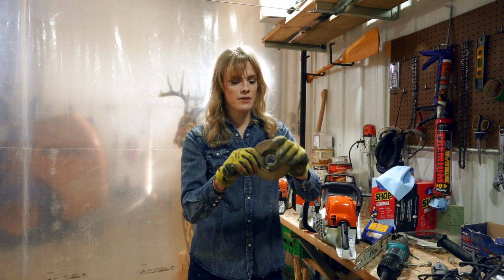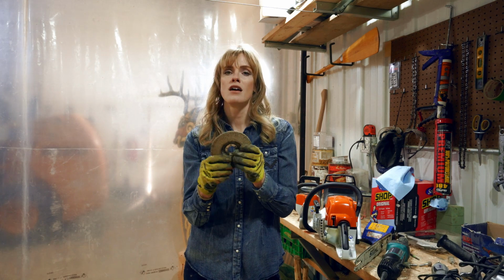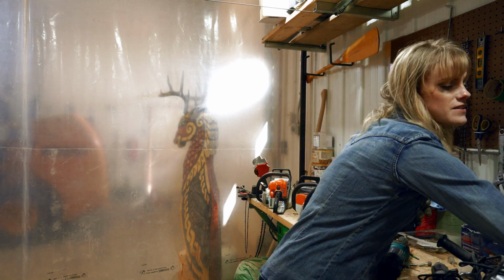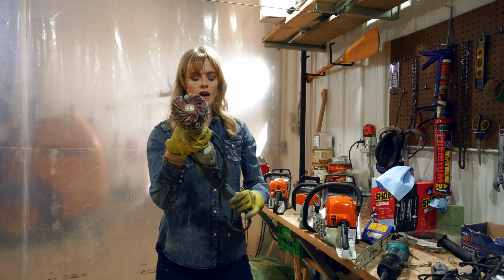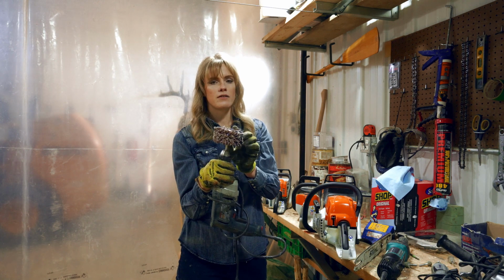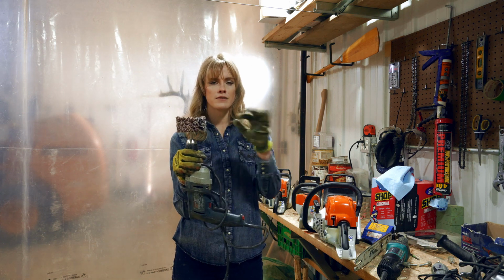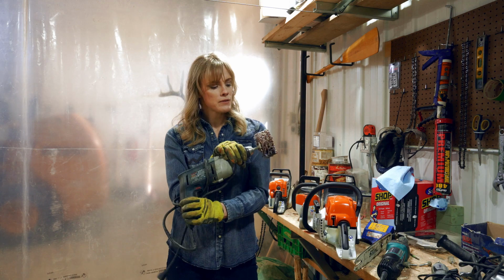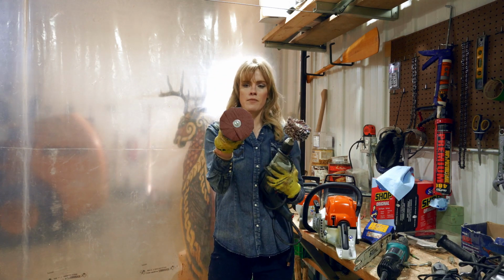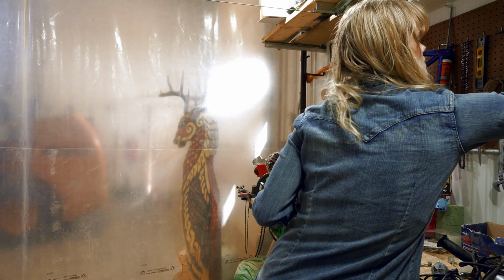And then another attachment for the grinders is a flap disc sanding disc, which works really good for sanding everything down. When you're getting close to finishing, I use those quite a bit and replace them a lot. Another sanding tool I use with a drill is a mop sander bit, and it's a little less aggressive than the flap disc I just showed you, and it gets into the little nooks and crannies. These little fingers of the sandpaper get into all the grooves really nicely. They don't look like this when they're new. When they're new, they look like this guy, but after you use them, they fluff up a little bit, and that's a nice tool to have to help with the finishing side of things.